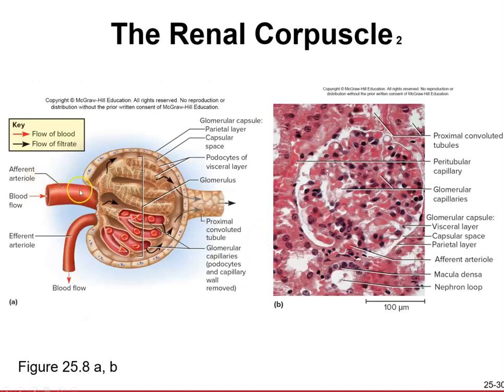So here they are again. Here's the afferent arteriole, which is the thicker one. It increases the pressure right here. Here's the blood, and because the pressure is high, it's going to produce this urinary filtrate right here, and then it's going to go to the proximal convoluted tubule. So what's in this urinary filtrate? Like we mentioned: ammonia, urea, water, mostly sodium, calcium, magnesium, sugar, you name it, and hormones and pharmaceutical drugs that you've taken. Okay.